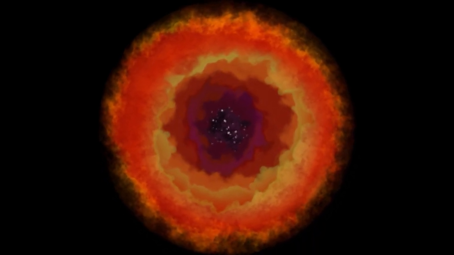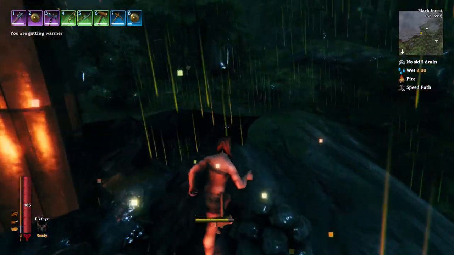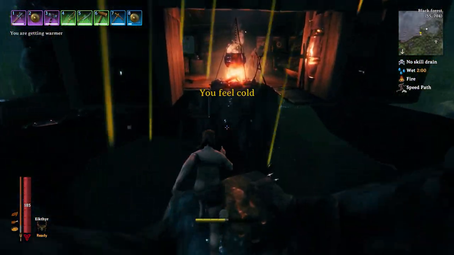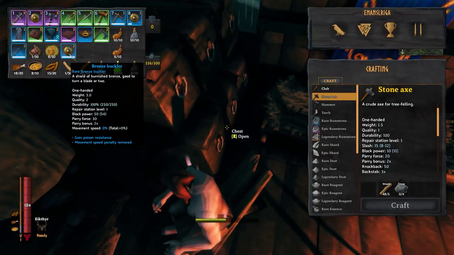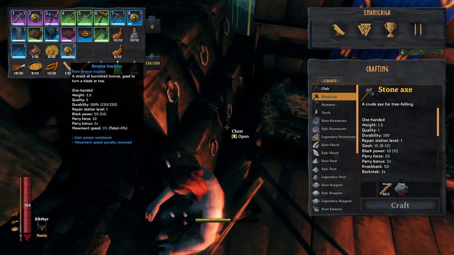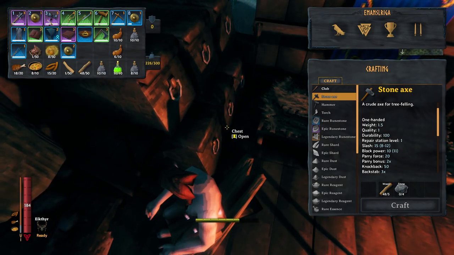Which means my plan kind of started to work. I don't know how he was regenerating before, but we're not going to waste too much time here. We're just going to get in here. We're going to get my rested buff because I need anything I possibly can in order to make this happen. So let's see. Movement penalty removed. Oh, that's right. Yeah, I got this. So I have basically a sledge.